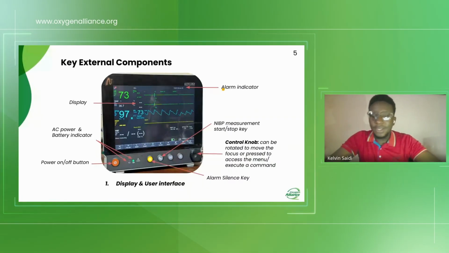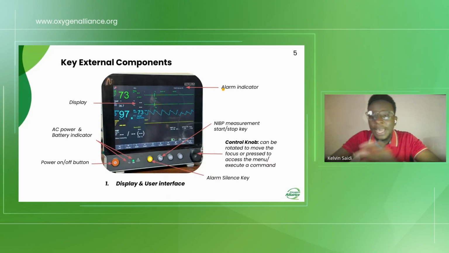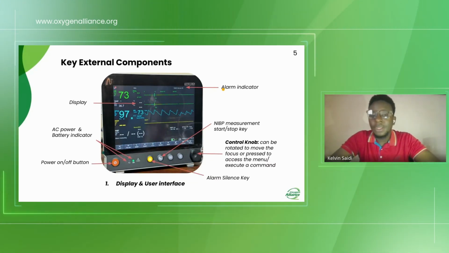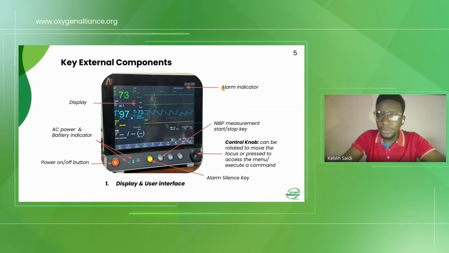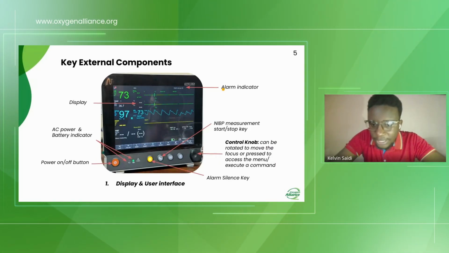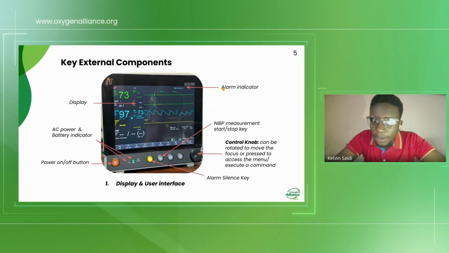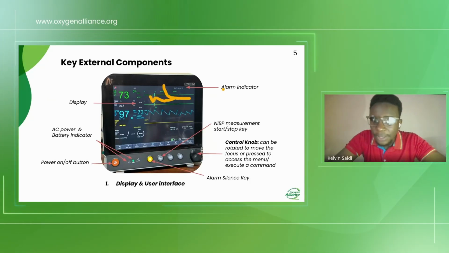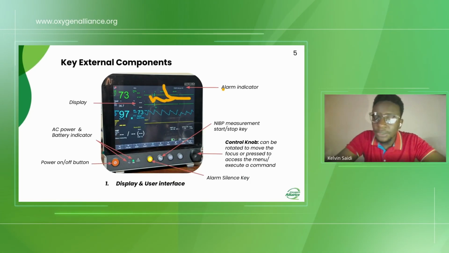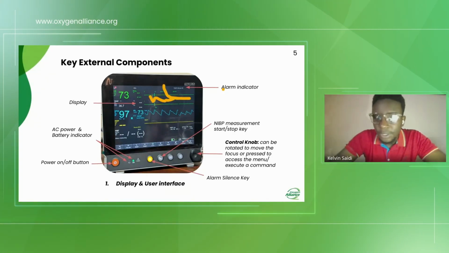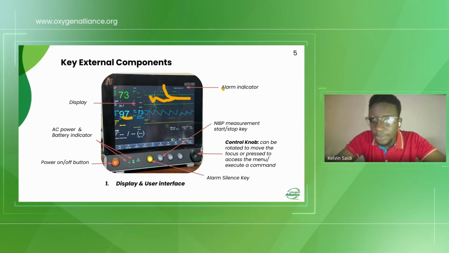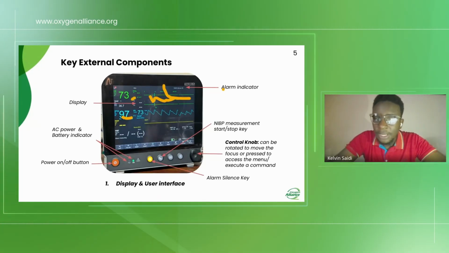are the display, which uses a high resolution TFT LCD display, and this can clearly show the physiological parameters and waves and other information of the patient. So as you can see in the picture here, you have an alarm indicator area here. You have the wave area here where your ECG wave is shown. Here you have the parameter values, the SpO2, the heart rate, and then the non-invasive blood pressure measurement right here.